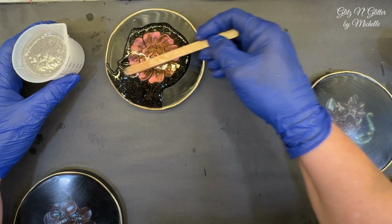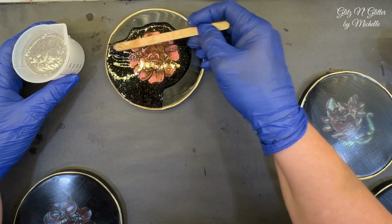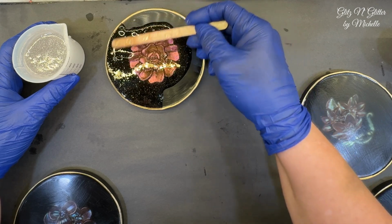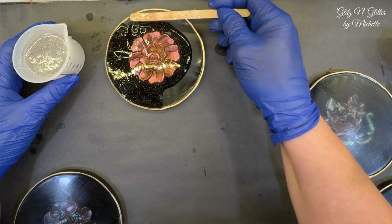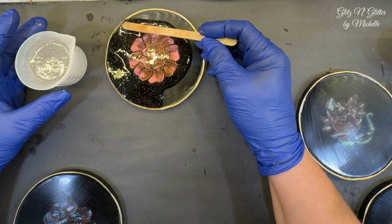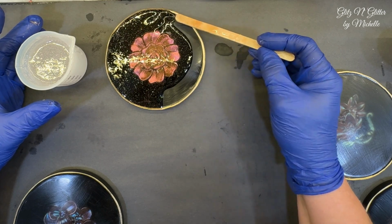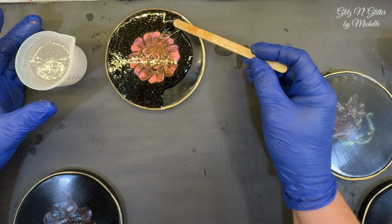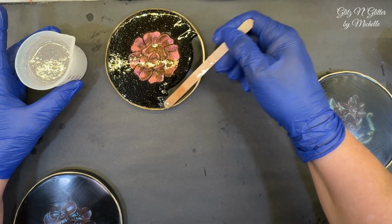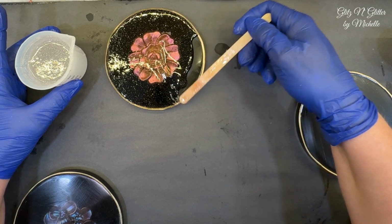The sanding just gives it a little chance to adhere a little bit better. I mean, you don't have to sand it, but I recommend it. Give it a little bit of something to hold on to. Now it will go over the edge if I overfill these. Then I will have definite cleanup to do if I do that. So let me get these top coated, and then I will bring you back when they are completely cured.